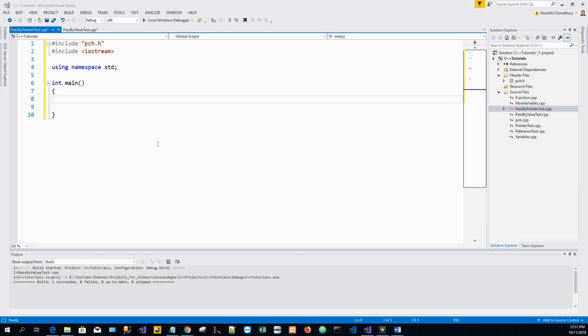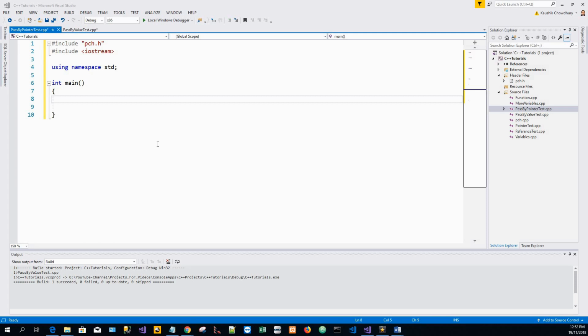In that case it is actually a copy or the clone of the actual argument that is being passed over to the function, and when the function returns, the main variable remains unchanged. So today we are going to see pass by reference with pointer arguments.